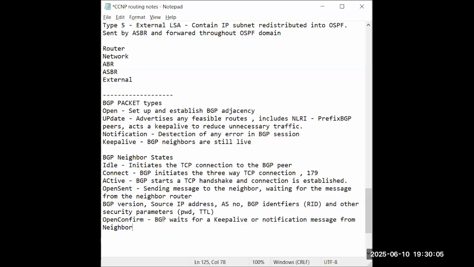Again, if the hold on timer is expired, while it is trying to verify and match these conditions with the neighbor, and it crosses the hold on timer, then the event of checking this information will be stopped, and the state will move to the idle state. If something is not matched, or it is taking time to verify the information, and the keep alive timer, say 60 seconds, is exceeded, then it confirms that no connection can be established with the neighbor, and it will go back to the idle state. That is open confirm state.